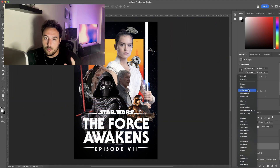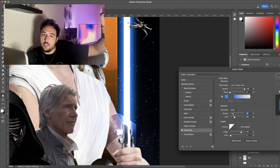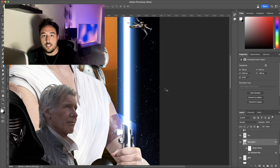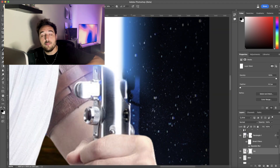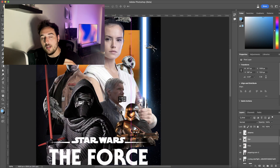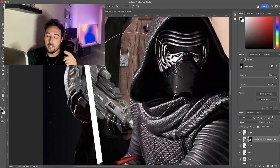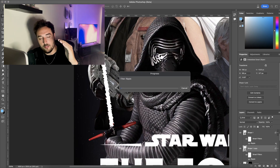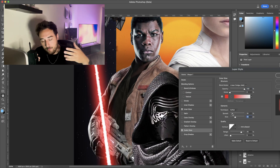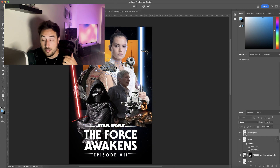Speaking of lightsabers — great transition — the best part about making a Star Wars poster edit is doing lightsaber effects. It's so fucking fun and it's easy. The entire inner portion of a lightsaber is just white because it's pure light, it's overexposing the camera that is supposedly filming this person. All you really have to do is make a white rectangle, then choose your color, and then go to the outer glow and inner glow effects. This photo of Rey already had very good reference and the effects were already kind of on her body. I went through all the same steps making the lightsaber for Kylo Ren, the only difference being once I had drawn out the shape I added a ripple effect — small and medium layered on top of each other — and then followed the traditional steps with red outer and inner glow.